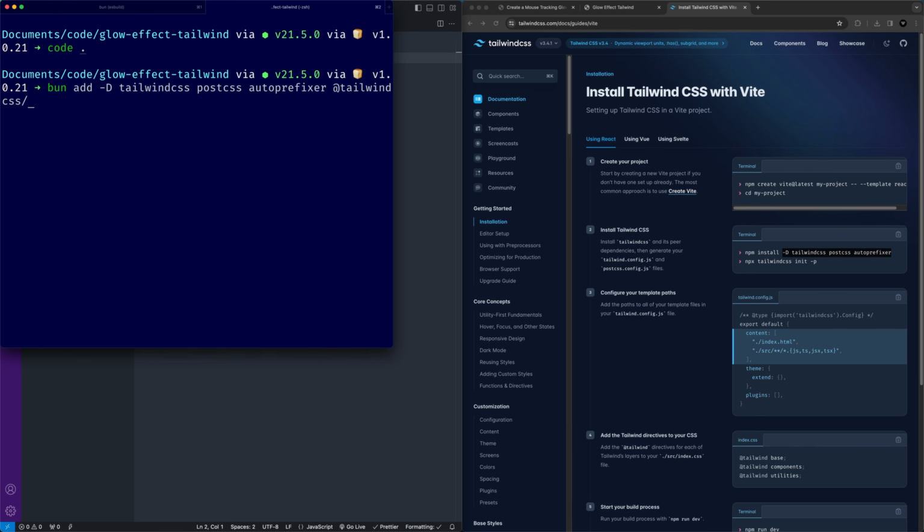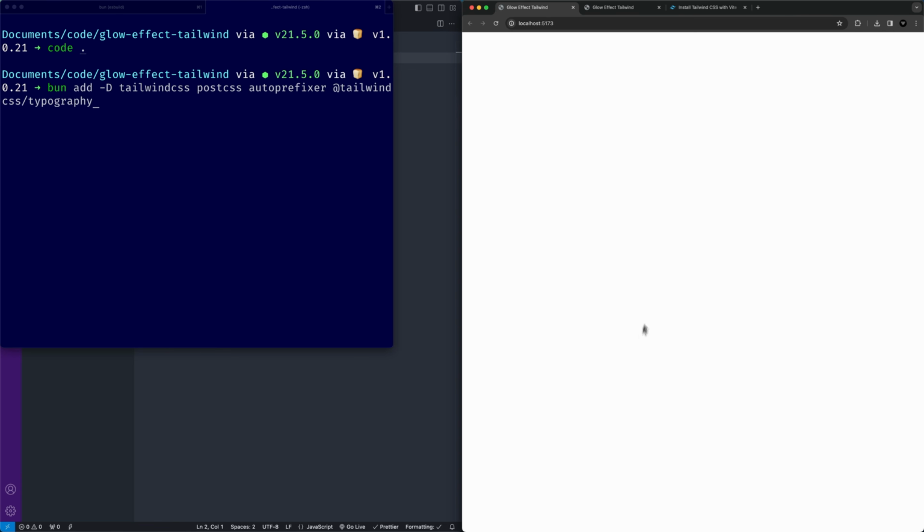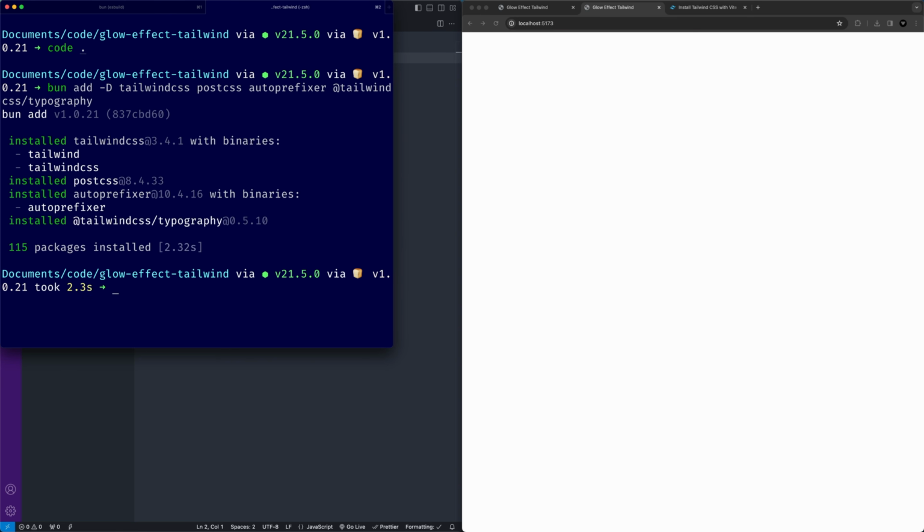Tailwind CSS typography is the plugin that you can extend. And I use this. If you saw in our demo, the main typography that you saw, it just does a kitchen sink style of it, so we don't have to spend time there. And hopefully all goes well. There we go. You can see how fast Bun is when it installs that stuff.